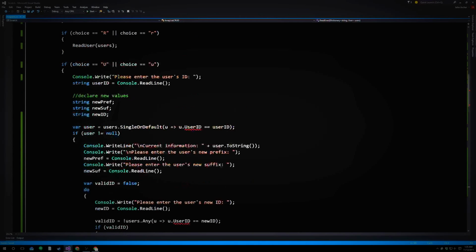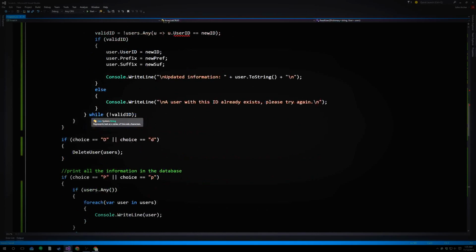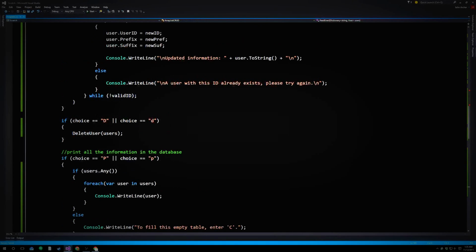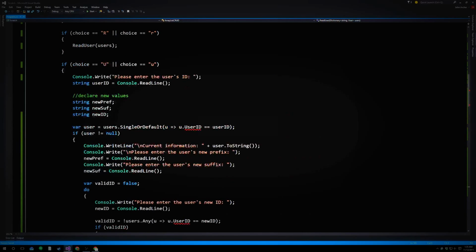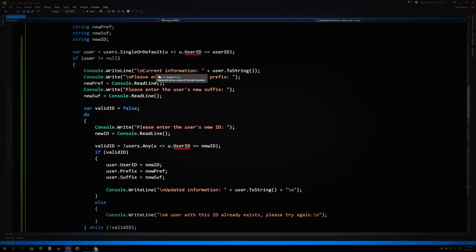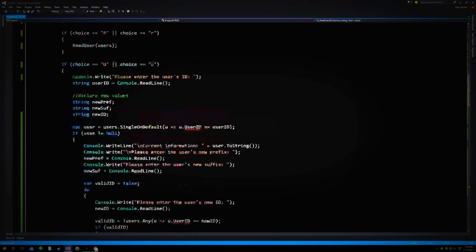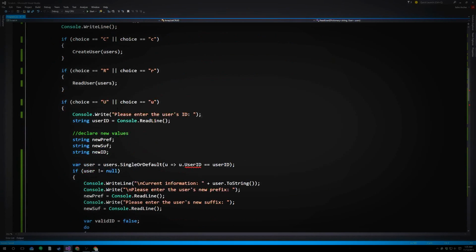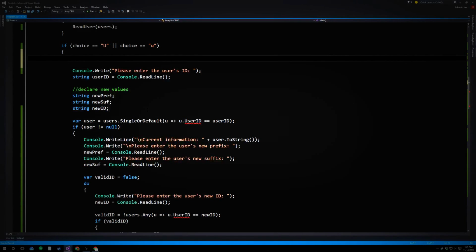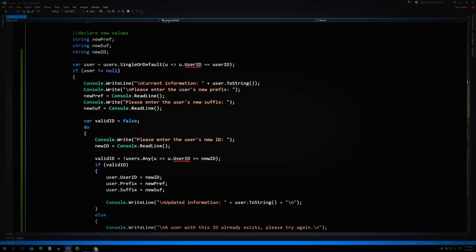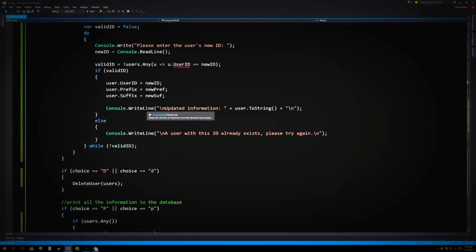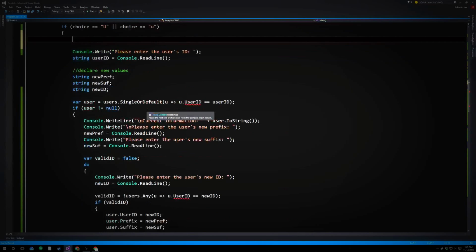create, read, delete. We need update, which is your most complicated method, to be perfectly honest with you. But again, the update actually only just creates a new user. The only thing it does in addition is it prints the user's information. So how about we just do this? We print his current stuff.